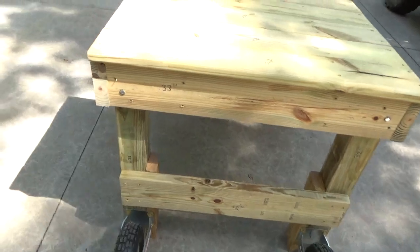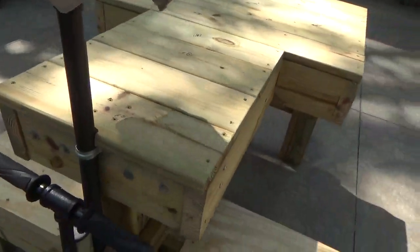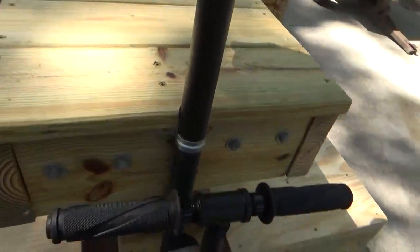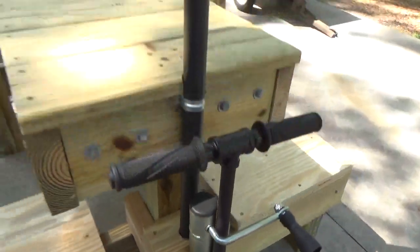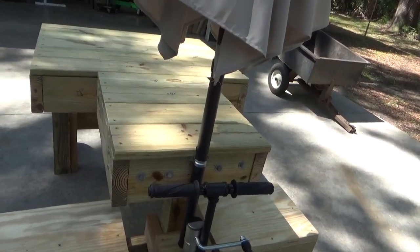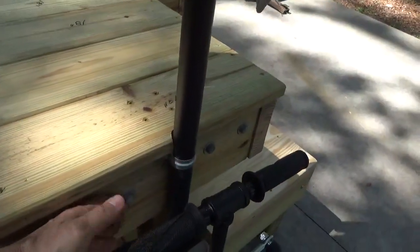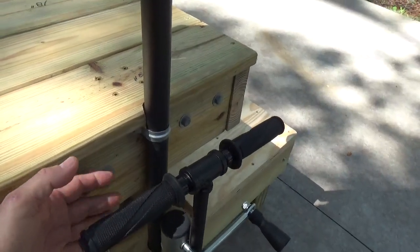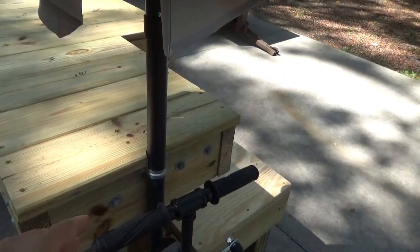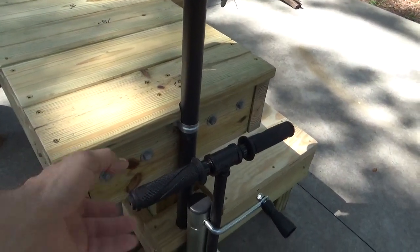All right, so now we'll get back to the center post in the back. Okay, so right behind this pipe, there's 2 lag screws that went into the 4x4 post that you see right here. And because I wanted this movable, even when I was just sliding it around out here on the concrete, I could see this 2x6 board just flexing. And it finally did break off. The post stayed connected to the 2x6 because I had the lag bolts in it. But the 2x6 just broke out.